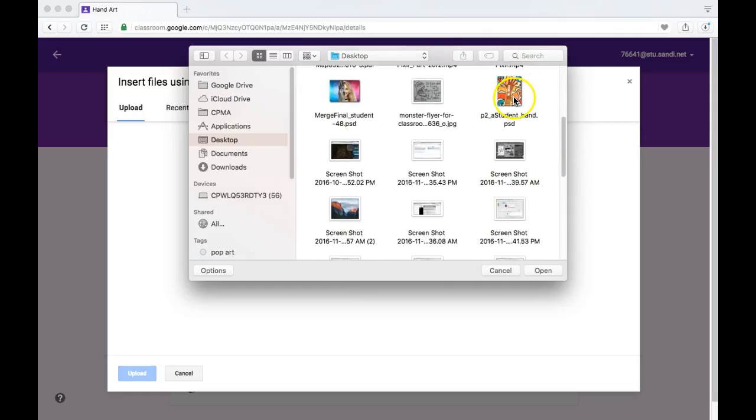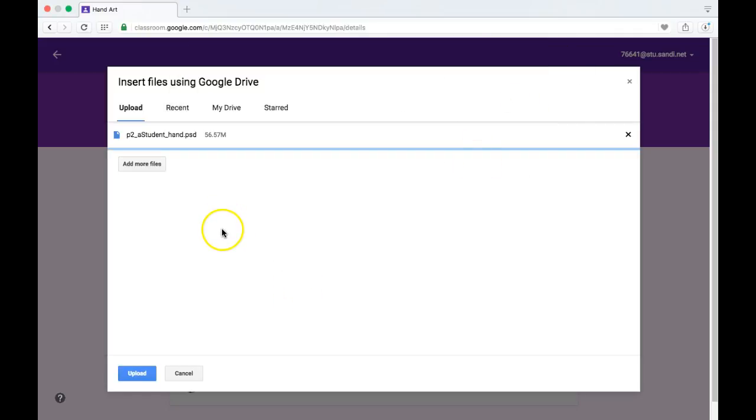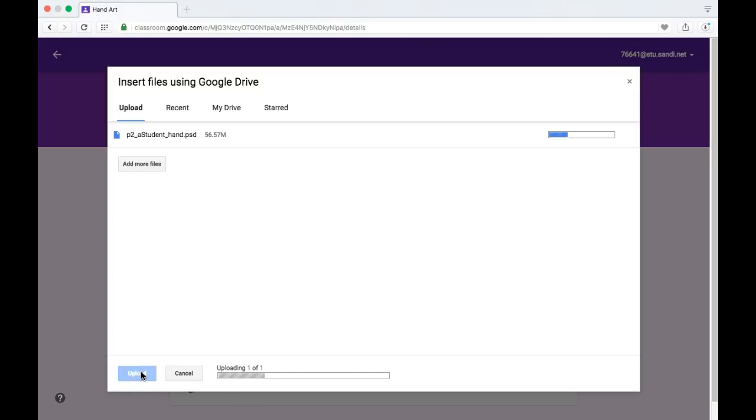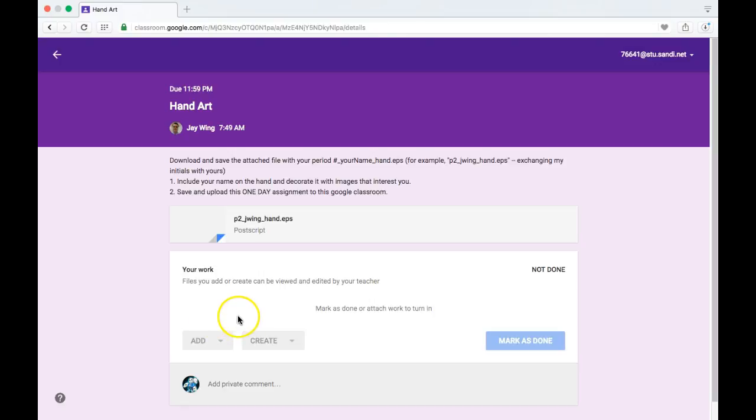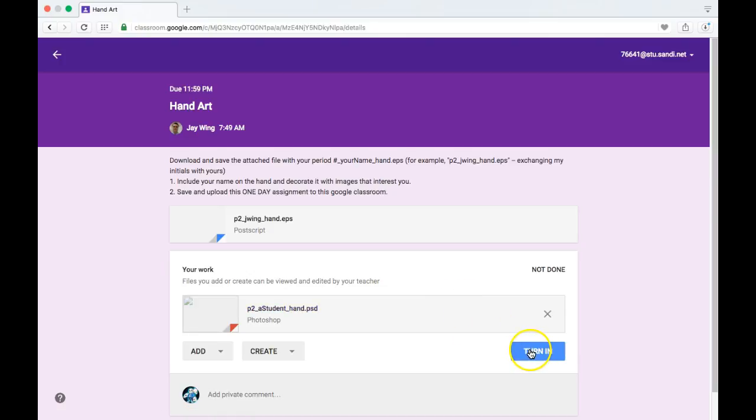Oh, here it is. Actually, it saved it as a PSD file, which is a Photoshop document. Click on Upload. And then click Turn In.